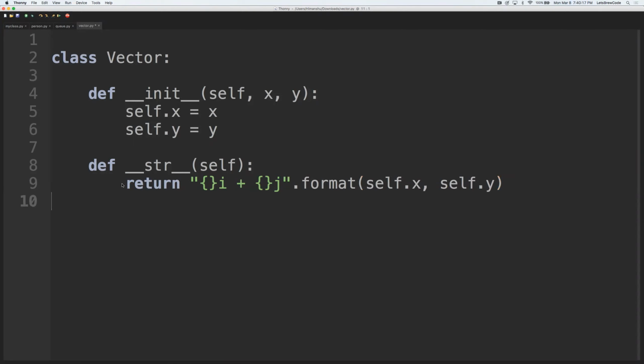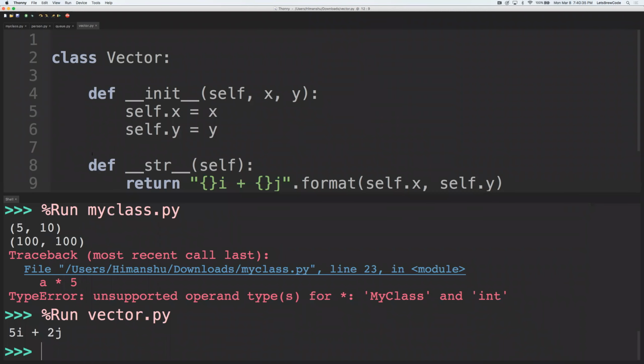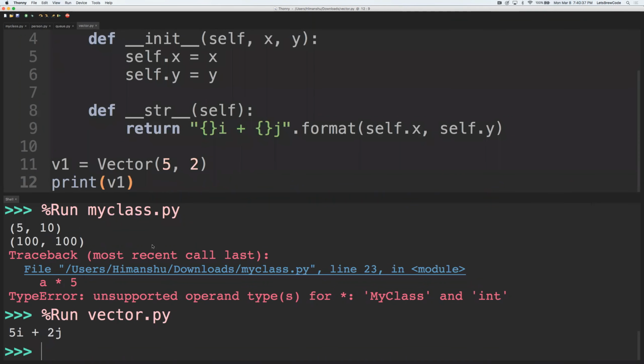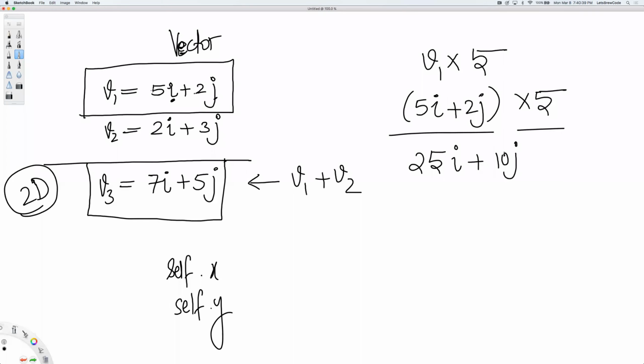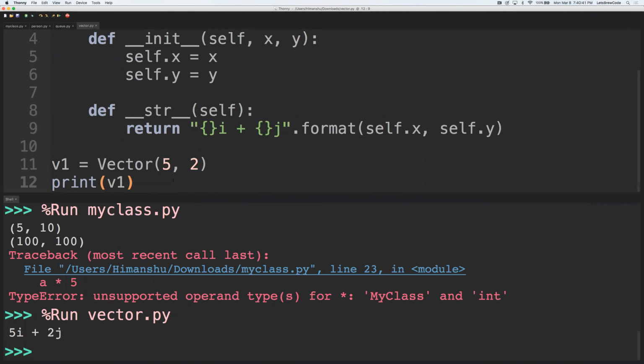Now I'm going to create a vector. I'm going to say v1 is equal to vector of 5, 2, and I'm going to say print v1. When we do this, notice it prints 5i plus 2j. This i and j is only important for humans.